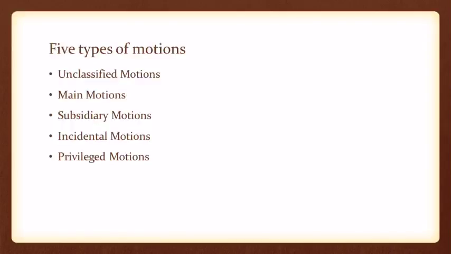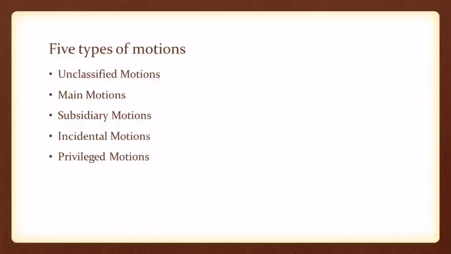Now, let me say this. A move to reconsider can only be made by somebody who voted on the opposite side. So you can only make a motion to reconsider a move if you voted the other way, if you've changed your mind on the issue. And so it's not used very much because of that. And then the other unclassified move is the move to rescind. So for example, if you voted to do something, and then later on decide to undo the actions, or to undo the move that was made.